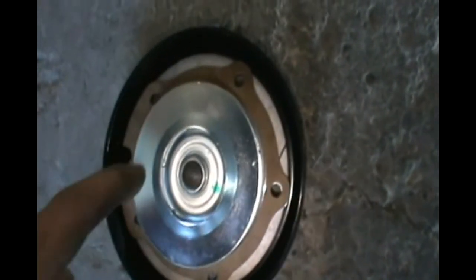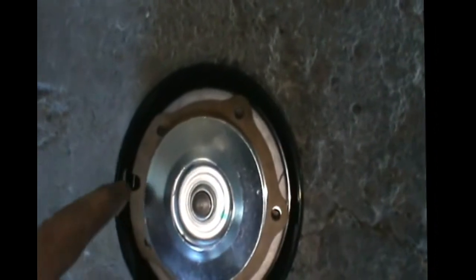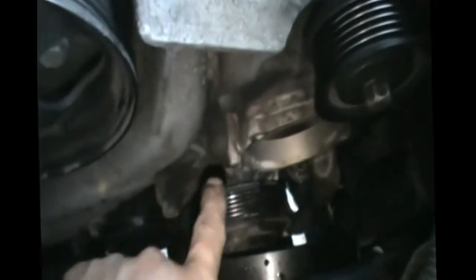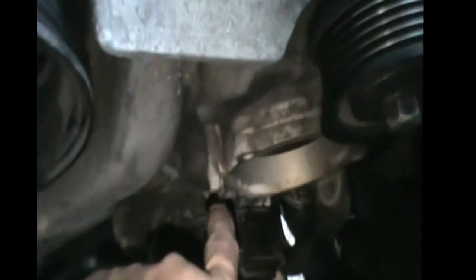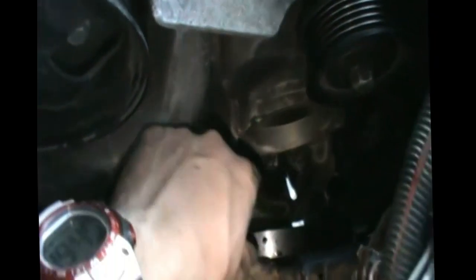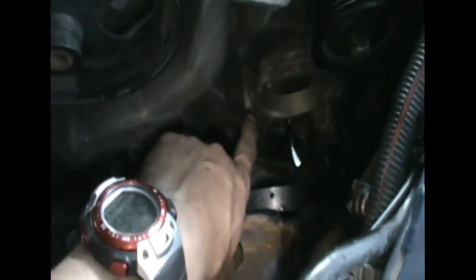There. So that's the nudge, and these are the screws. So it's very important to make sure that when you put the pump in, that nudge here has to align with this thing here, right here. Okay, so you have to align it with this, and all the screws will align automatically. So this is the way to do it.